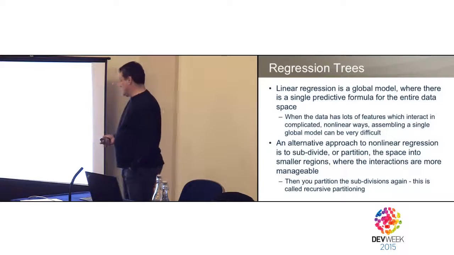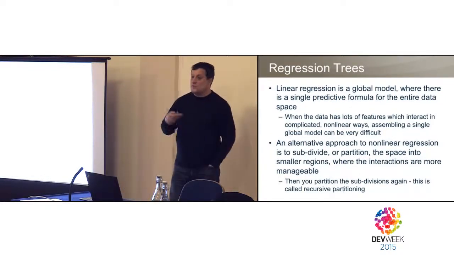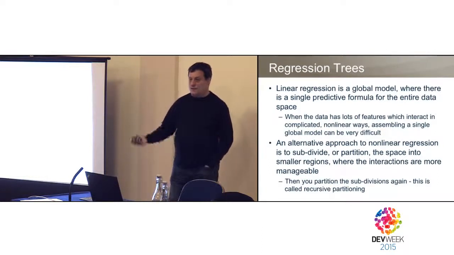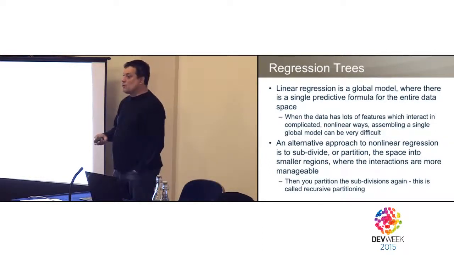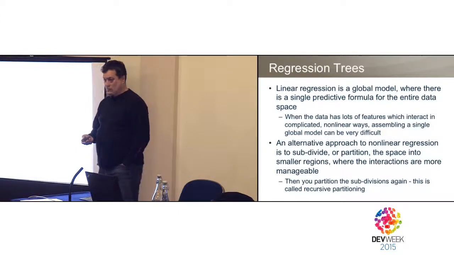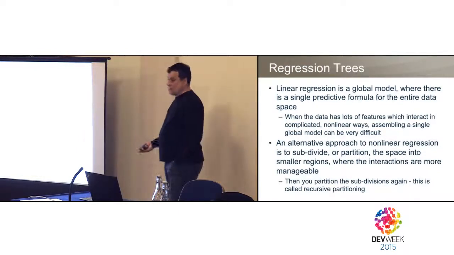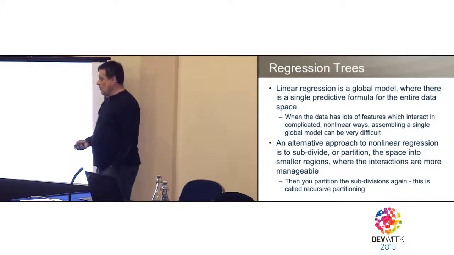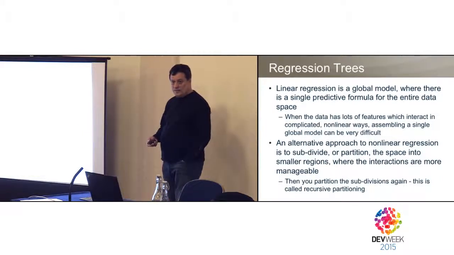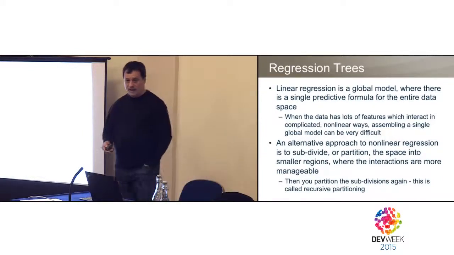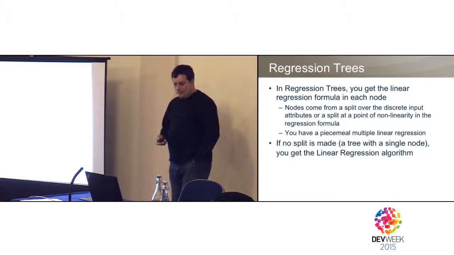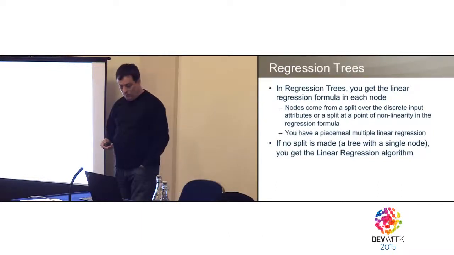So how do you define these partitions? Well, you can use discrete input variables for this division. And then you can continue to divide these partitions more and more until again some stopping condition. And this first part is of course completely the decision trees algorithm. And once you have all of the nodes you need, then you can calculate the multiple linear regression formula in each node separately. So you get a piecemeal regression formula.